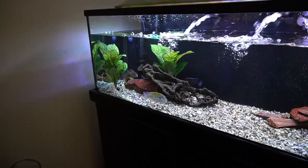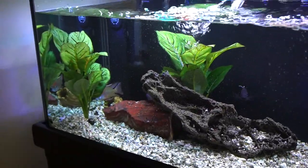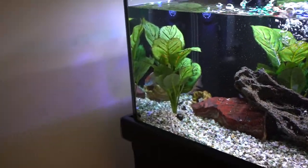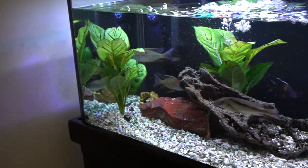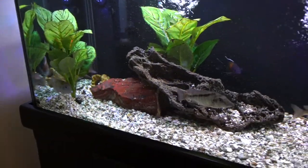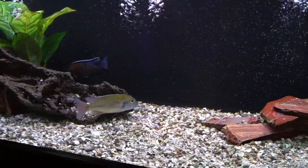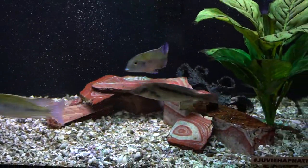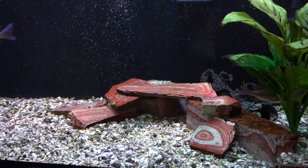It really was my first bigger tank as my cichlids started to grow and eventually became the grow out tank. And finally, the home of a very special fish that got nicknamed Photoshop just because of his beautiful colors, my Lethrinops Red Cap. And I also have a gar in there, what I think is a female gar, a red shoulder peacock, a Synodontis cat, and a bushy nose pleco, and a couple other Lethrinops varieties.